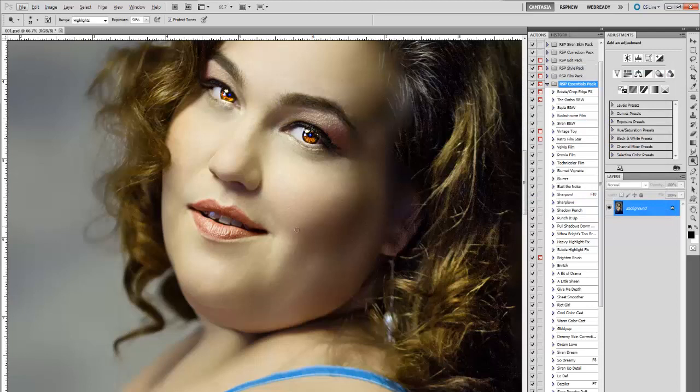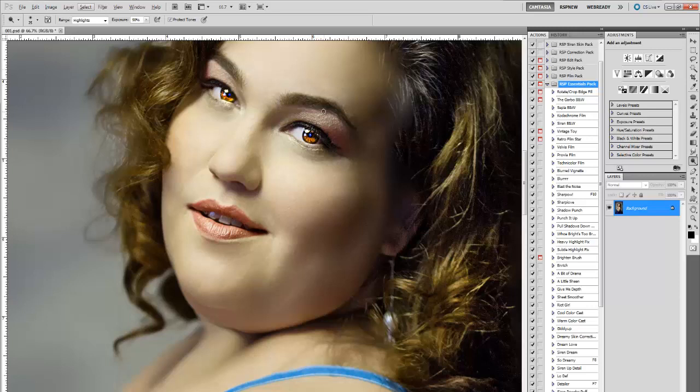All right, so what I would normally do in this situation if I wanted her eyes to be this color is I would create a layer mask over that layer and hide everything and just paint back what I wanted. But since I did everything on the background layer, I have nowhere to go. So normally you could just Control Alt Z or Command Alt Z if you're on a Mac and it would get you your history states back. But if you only have, say, 10 history states and you can't go back further, then you have to start all over. And I have done that hundreds of times and it sucks.